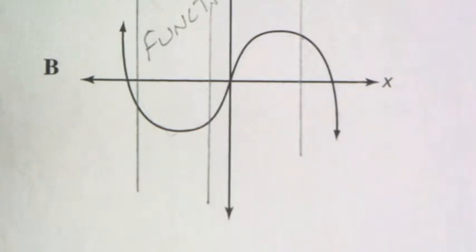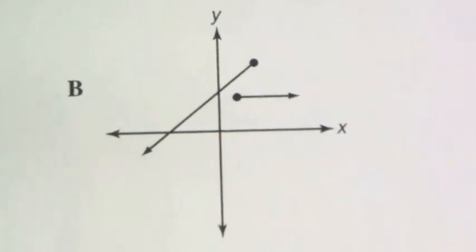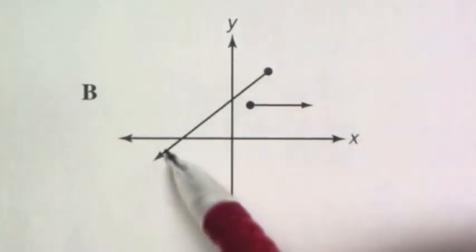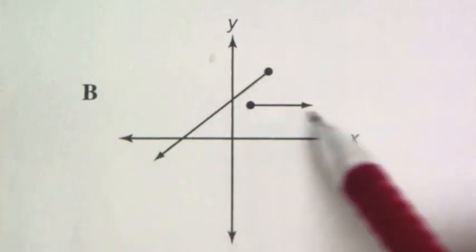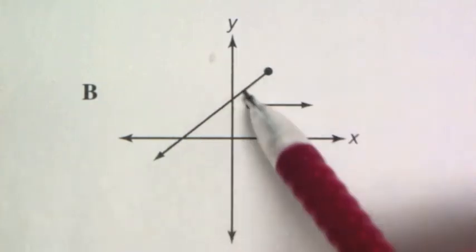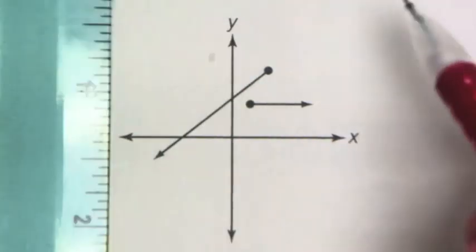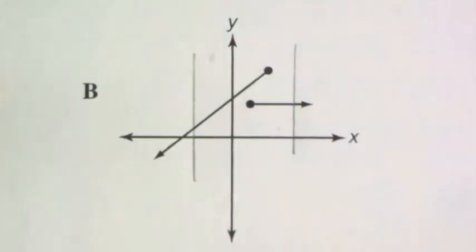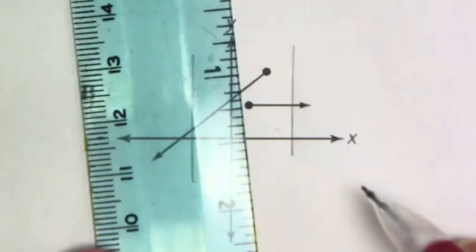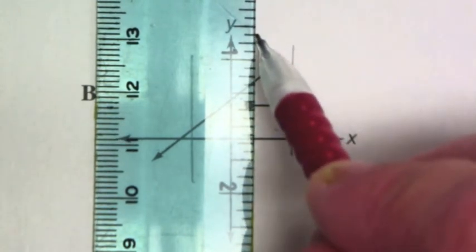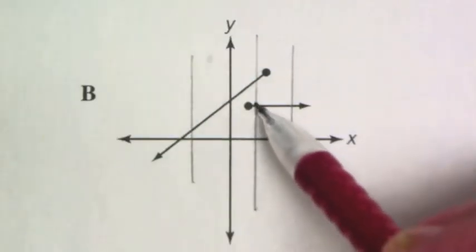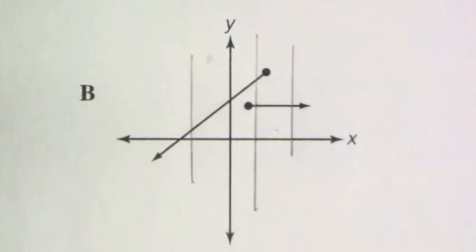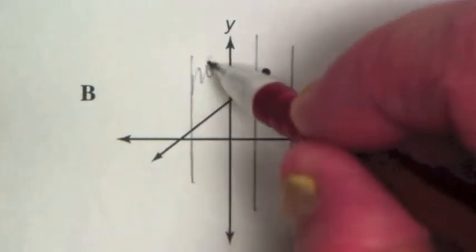Okay, let's try 2 more. Okay, here's one right here. Is this a function? Here's the graph here. Same kind of graph, but they look a little different than the other ones. If we draw a vertical line here or here, we see that it only crosses one time. But if we draw a line, and remember now, anywhere on the graph, right here, it crosses twice. And since it crosses twice, it is not a function. This is not a function.